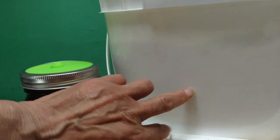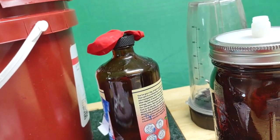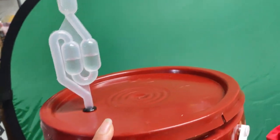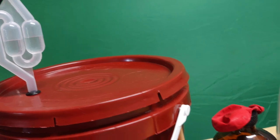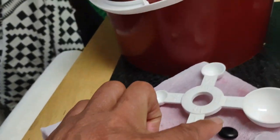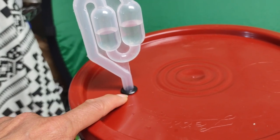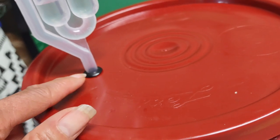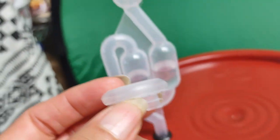Over here is a bucket of sugar. I bought 32 pounds of sugar so I could do fermentation that requires it. Some fermentations require salt, some sugar, some vinegar. This over here requires sugar. Now, we've got to figure out why this isn't bubbling yet. I made a hole in the lid — I drilled it half an inch. Nobody ever tells you it's half an inch, even people illustrating how to use the grommet fail to mention the size. You've got to get a bit that's half an inch to create the hole so the grommet fits in perfectly, and then this piece is the top to the lid.